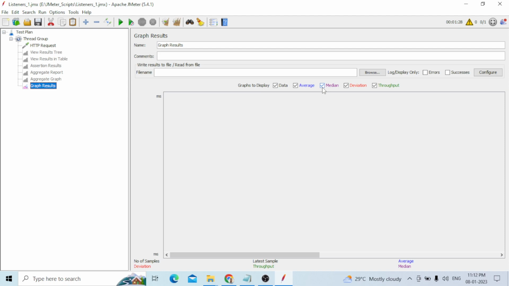But one important thing is you are able to see live how your test is going. When you need to screen share with somebody, your clients or anyone, this is very useful. One more important point is that this type of listener consumes more memory. From a heavy load test point of view, you should not use these listeners. For general load you can use them, and that is also your validation. Otherwise, if higher management requires it, you need to use it at that time. Okay, now you need to proceed.